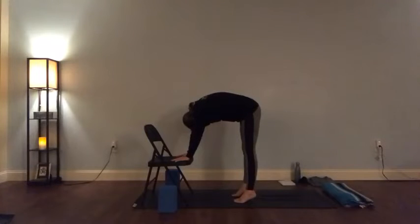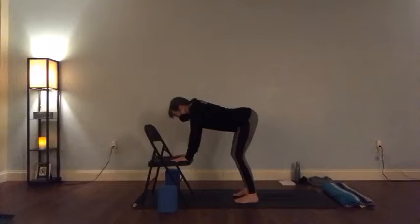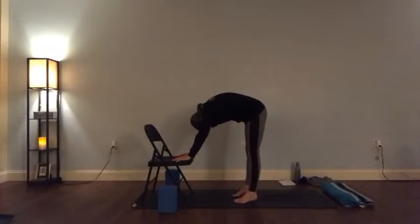So let yourself, when you exhale, draw your navel towards your spine, drop your tailbone down, be kind of like an angry cat, right? And then when you inhale and you send your tailbone back and up, you come into cow pose, letting the ribs melt down a little bit. So be really mindful of just letting yourself flow through your back easily.